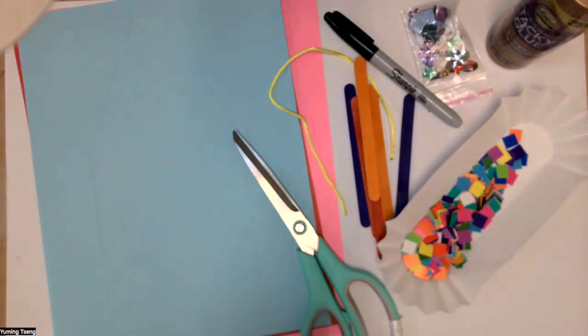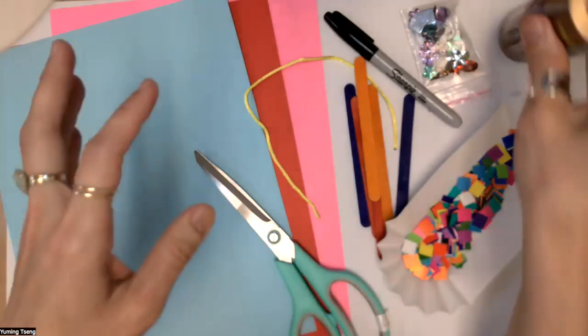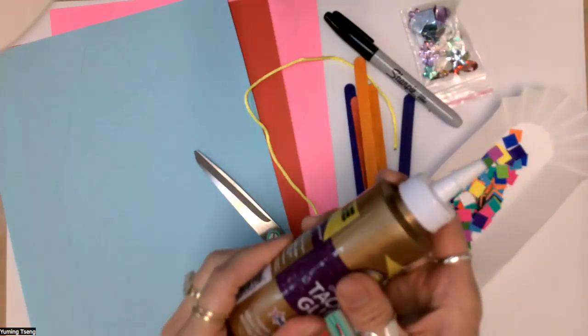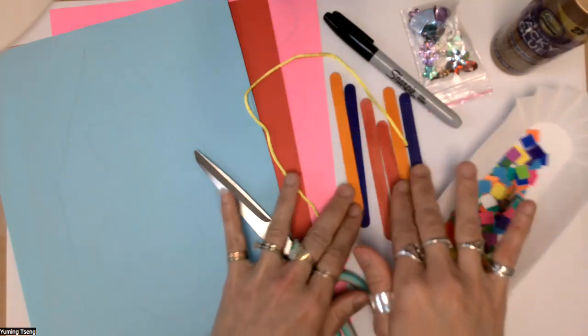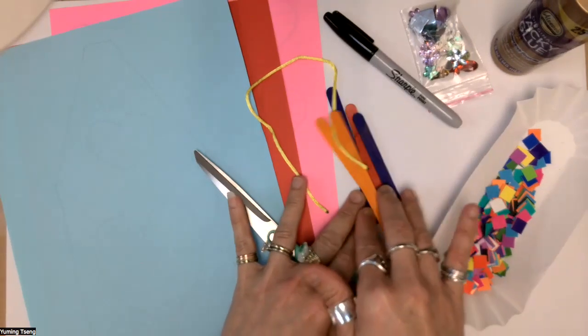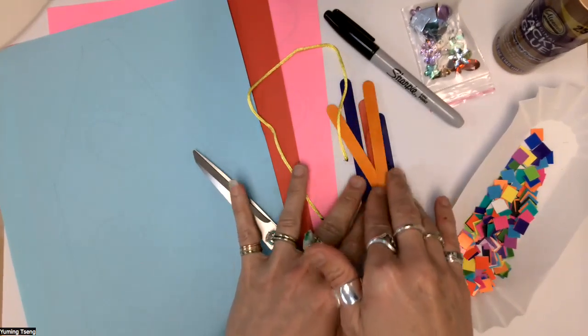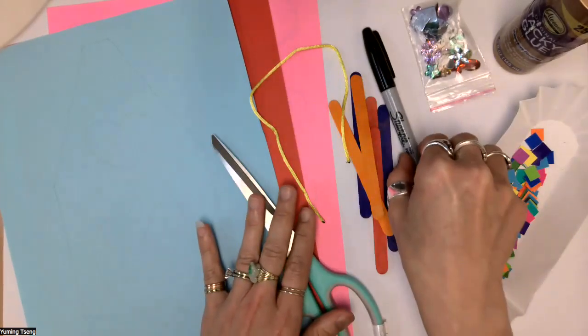Today you will need color papers, scissors, and I use tacky glue, it's stronger glue, and wood sticks. I use colorful ones. If you don't have colorful ones, that's fine, you can just use the plain wood color. And I use a Sharpie to draw so you can see better.